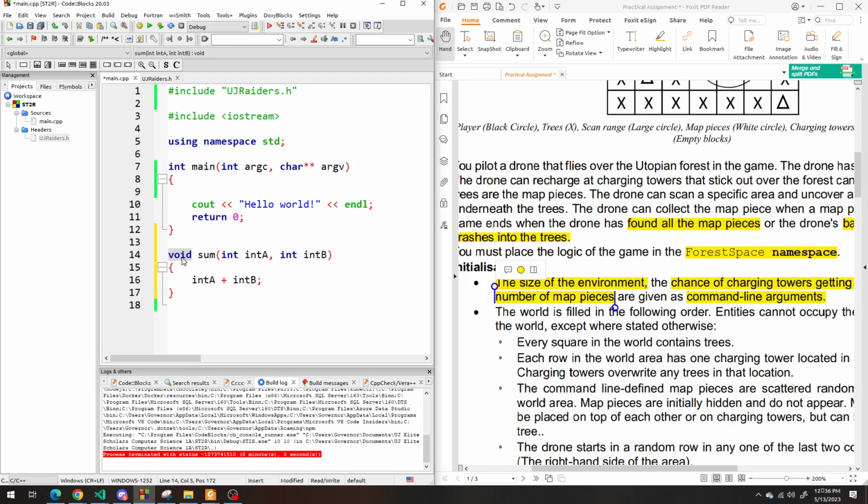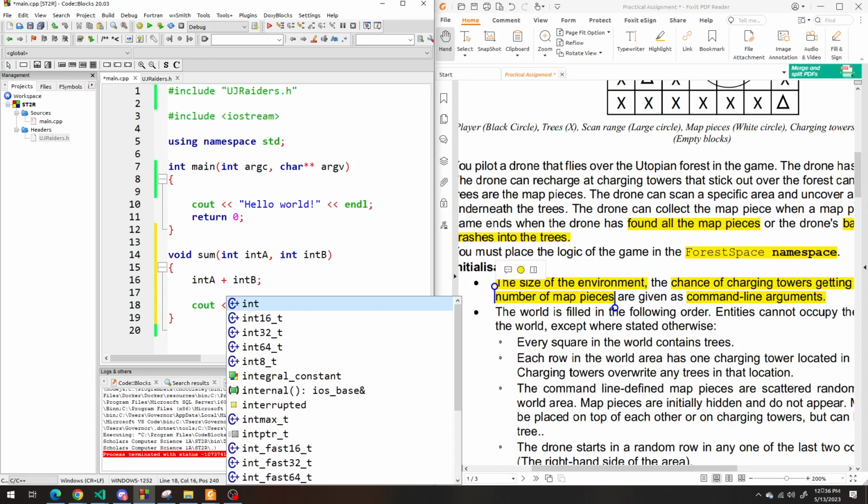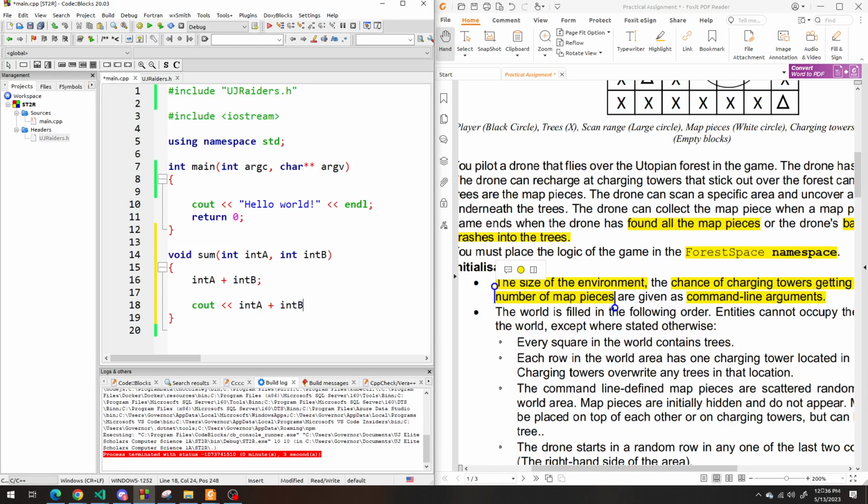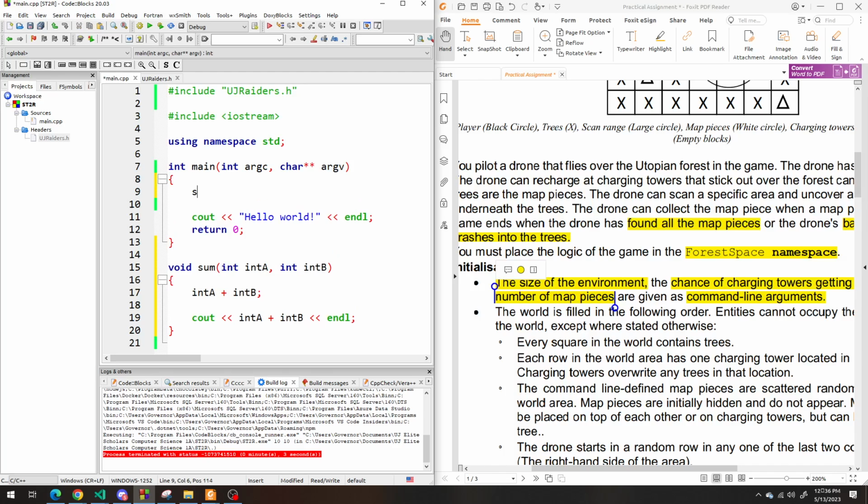If it's void, it means it's just going to run and nothing happens afterwards. What we could do is cout a plus b. If we call sum with 5 and 5, it'll just cout a plus b. We're not storing that value anywhere.